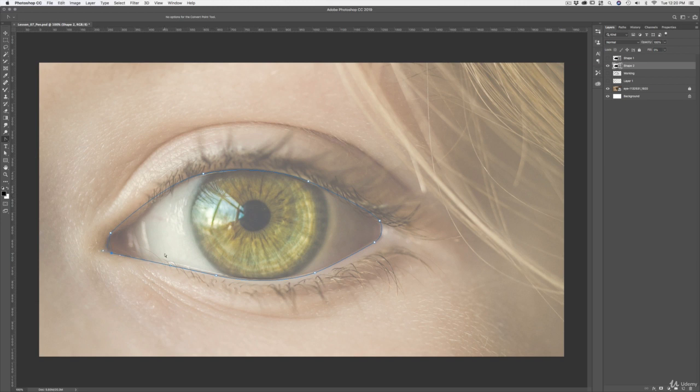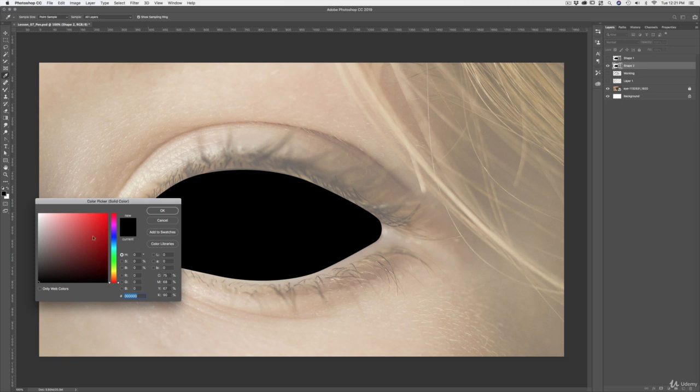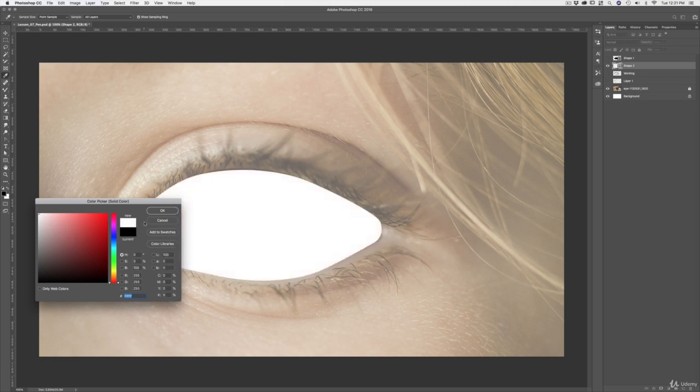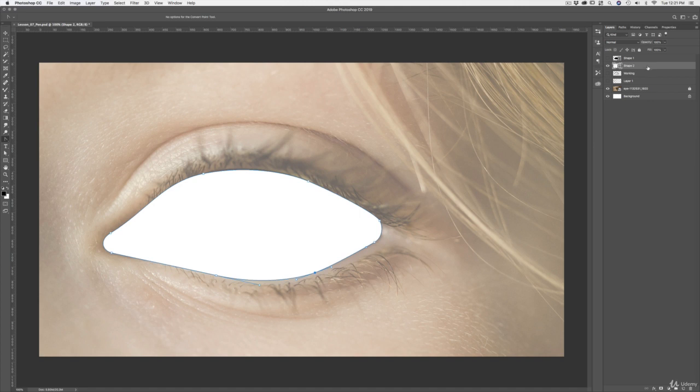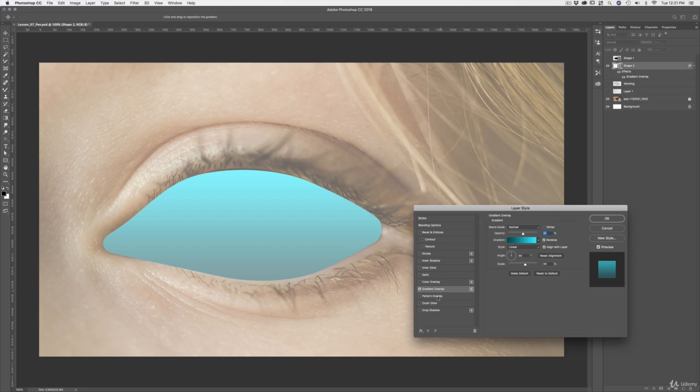So I'm going to undo. And now we have these nice paths that you can always go back to and change. Now, I had this down to fill, so I could bring this back up to 100%. And now I can fill this shape with anything that I want. I can fill it with a white, I can bring in a gradient. If I double click, I can go to a gradient overlay. So I have a bunch of different options that I can choose after I make the shape that I want.